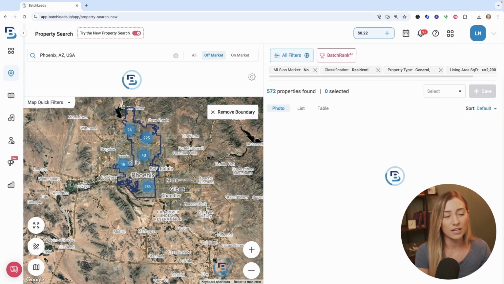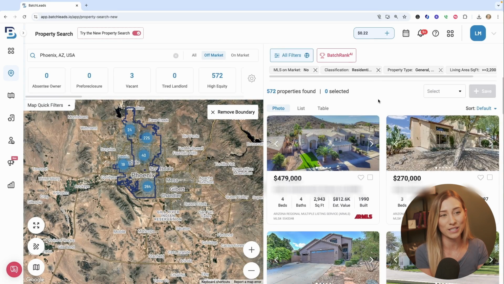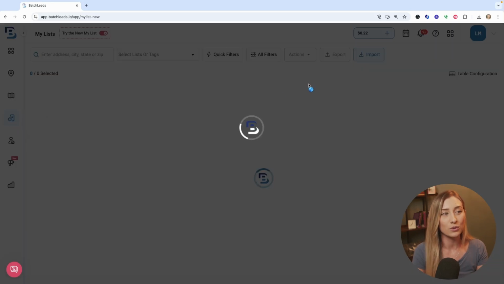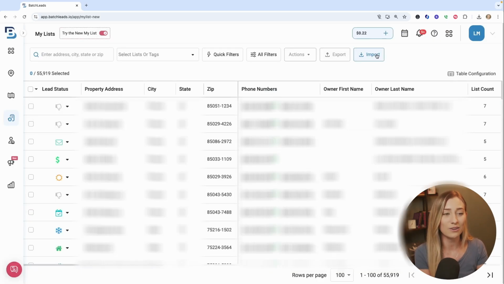Let's check these out. As soon as you save properties in BatchLeads, you'll have all the included contact information, so you can start taking action as soon as possible. And that goes for anything you save through property search, through driving routes, so virtual driving for dollars here on the desktop or on the mobile app if you'd like to take that out on the go with you, through agent outreach, that's going to have its own separate section, of course, and also through importing an outside file. As soon as things are saved into your account, you'll have those included phone numbers and email addresses.